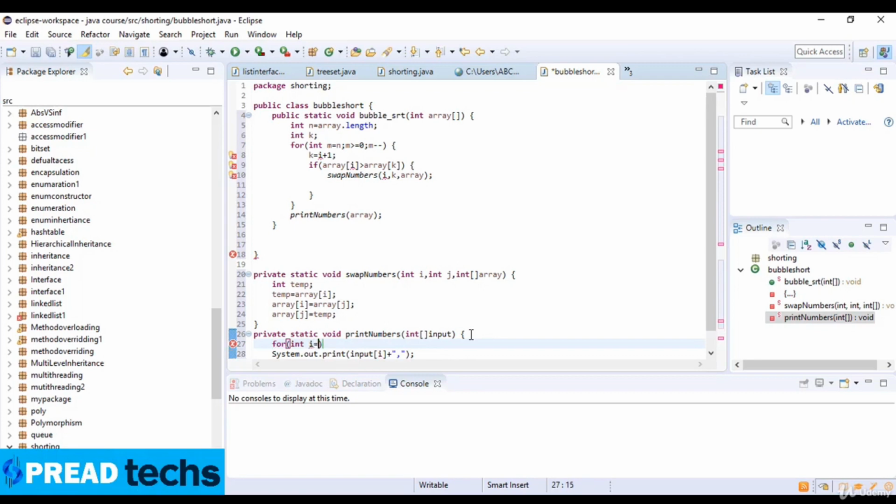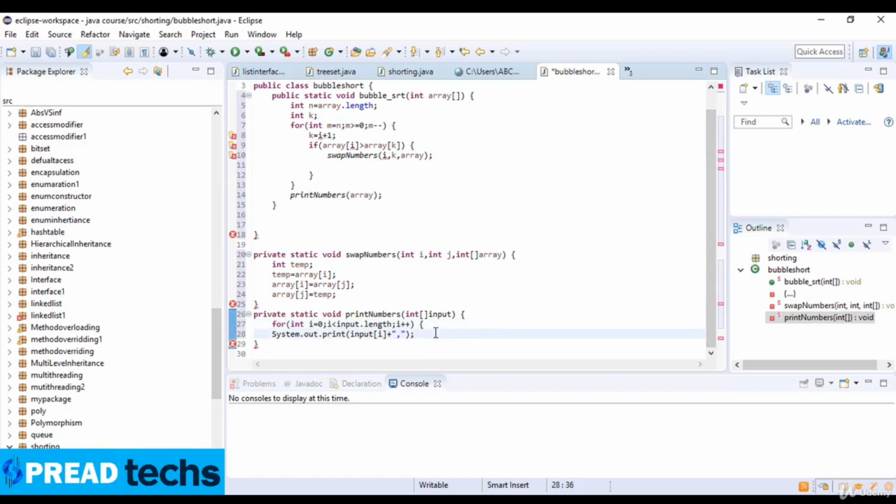And here I just use the for loop: integer i equal to 0, and i less than input.length, and here I just write i plus plus.